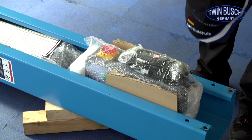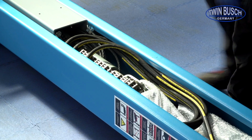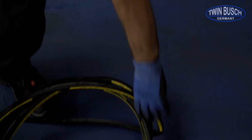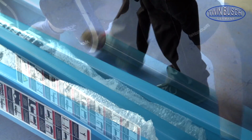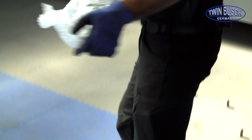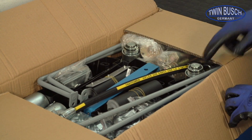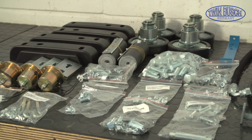Now remove the control box and the other lifting arms from the bottom post. This post is also known as the assistant post. Before removing the arm, remove the hydraulic hose and place it safely aside. Check that all the small parts are complete. The important bags are marked with their usage.